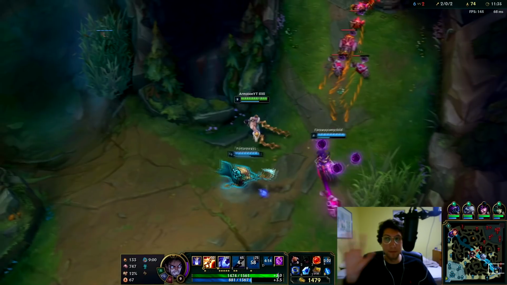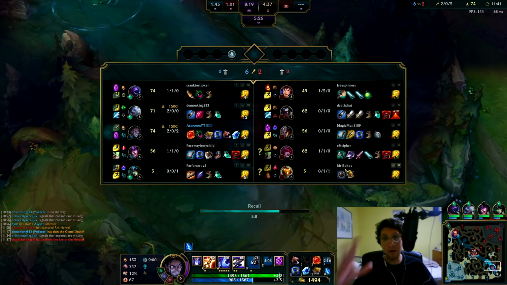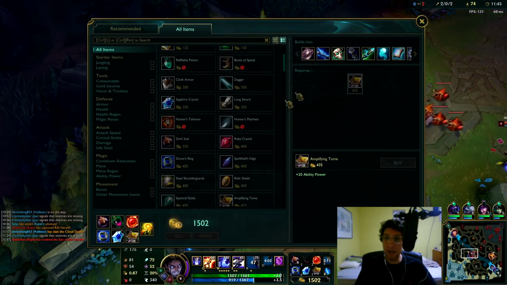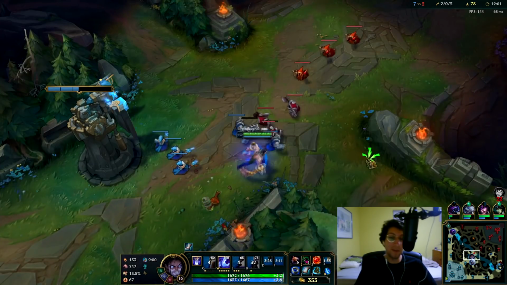Now you've got to remember, don't let waves come into your mid lane. You don't want it to just butcher like that. You want to be conscious of it. You don't want to miss experience. I have TP. He just put Rift there. I'm going to TP back to the lane, but first I'm going to buy. TPing now, I didn't miss anything. I'm now 2 levels over Twisted Fate.